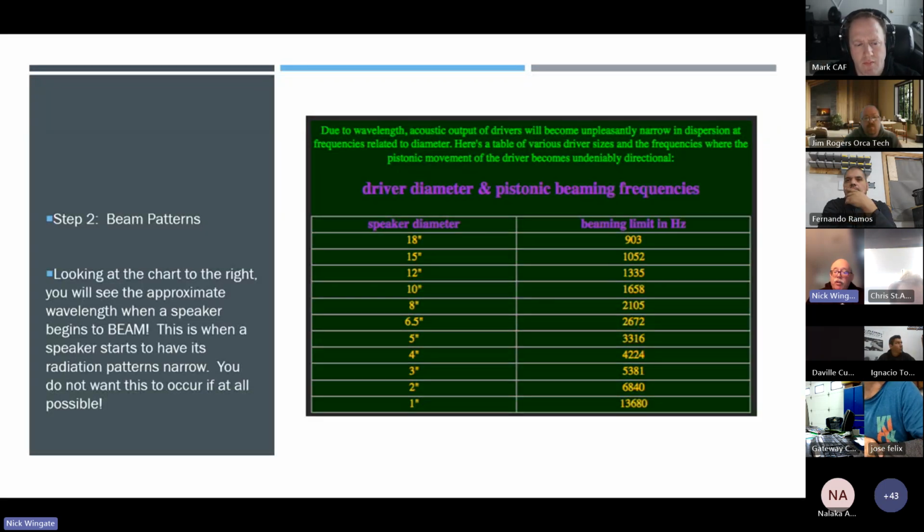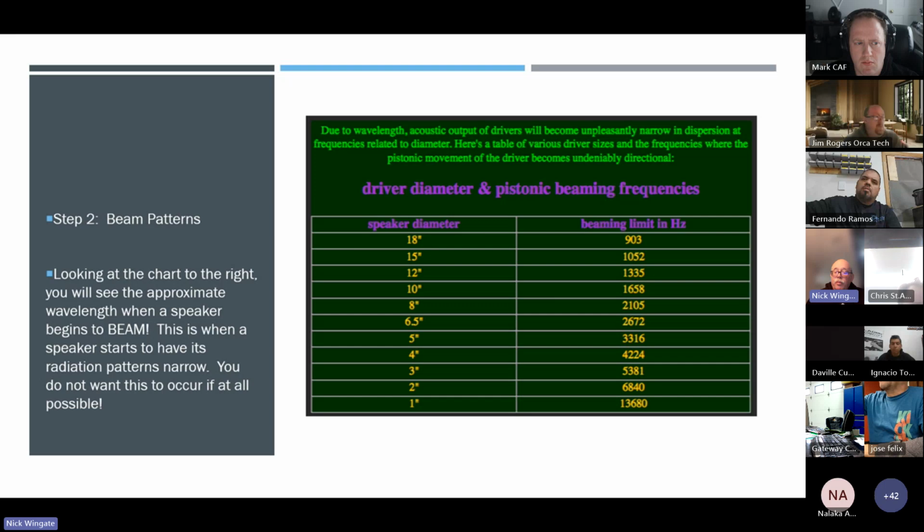They don't phase together correctly. This is the reason why when you see in a Ford and a Chevy, a Dodge, Toyota, that you see the 2.5-inch middler in the top of the dash, yeah, its radiation pattern allows it to play very low and very high. It'll play down into the 300 to 400 hertz range, which means it's going to make that 6.5 easier. That's the reason why they build that speaker up there. Okay, so this is something you have to take into account.